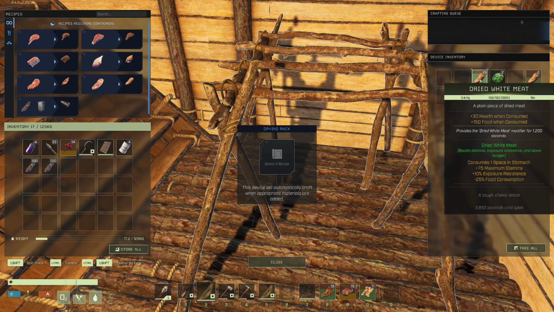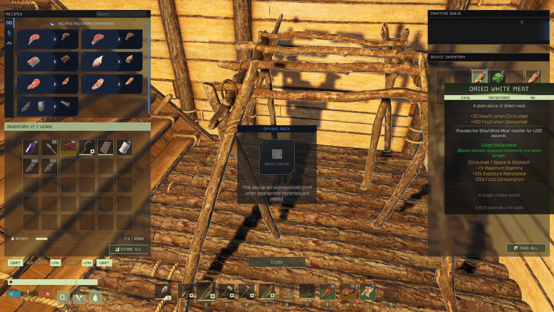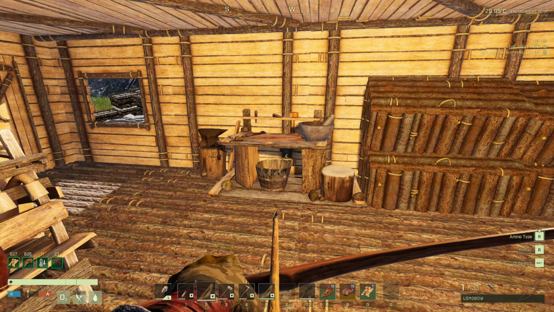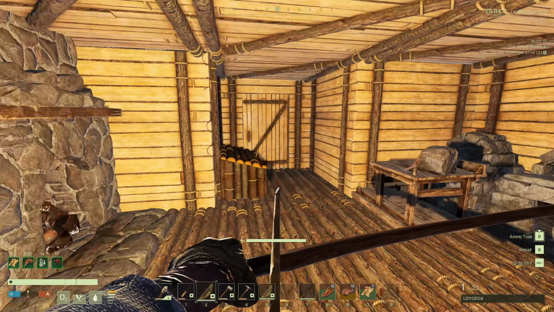Now, this meat here, exposure resistance is cool because when we go to places like the desert and the... what do you call it? The desert and the snow biome. It's going to be nice to have that until we get the really good armor. If we have to go in there before we get the really good armor, it'll be super handy. But for now, we're going to be fine.